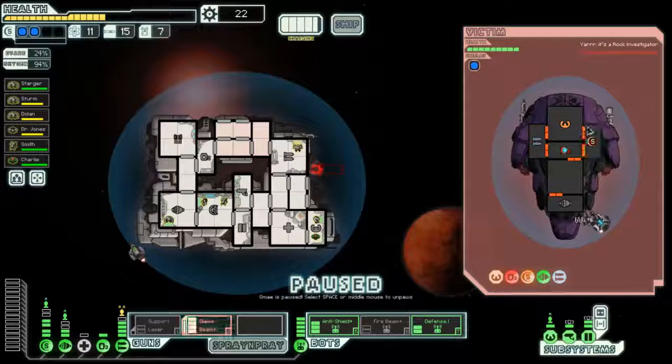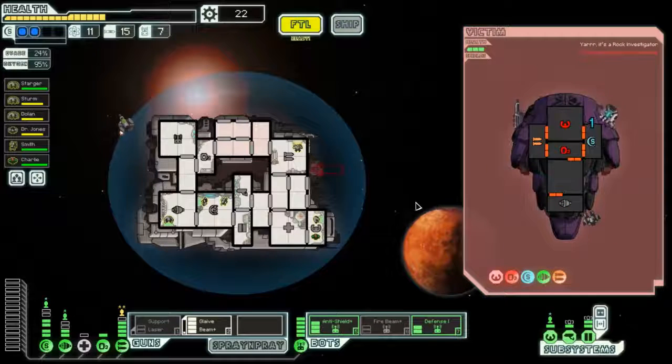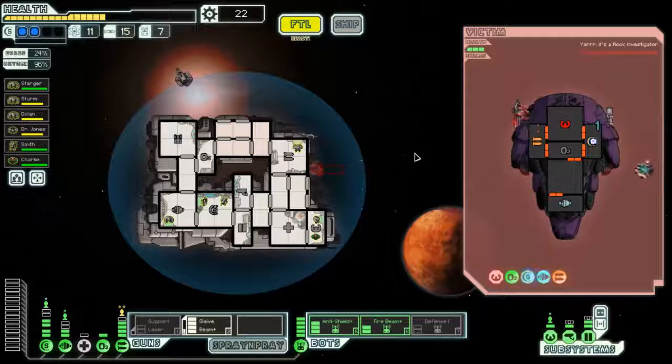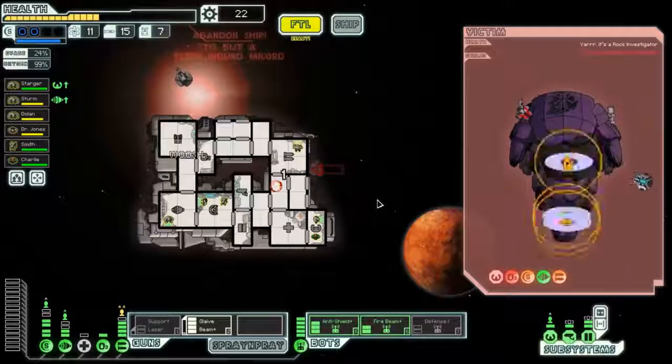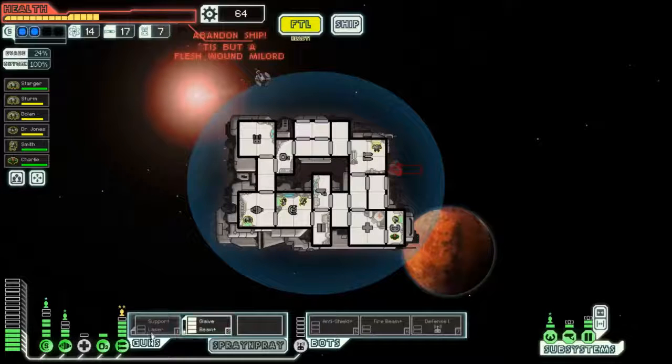Alright. Try again. No! That's right, you get noped. Yes, deploy. Deploy the fire beam. Light him up. I should switch to the support laser. But once you get the glaive beam. Oh, of course, thanks. Thanks, man.